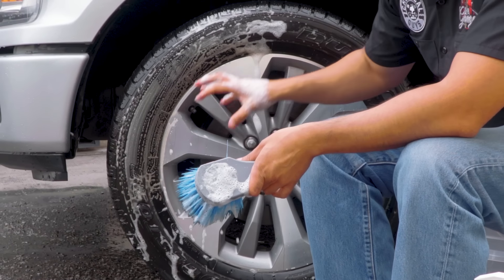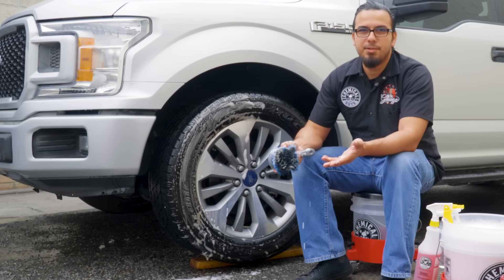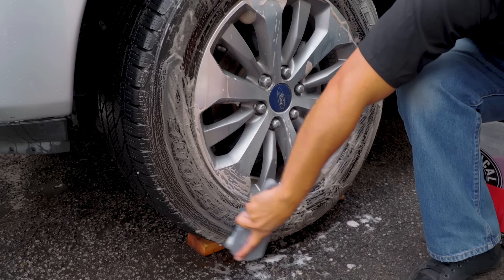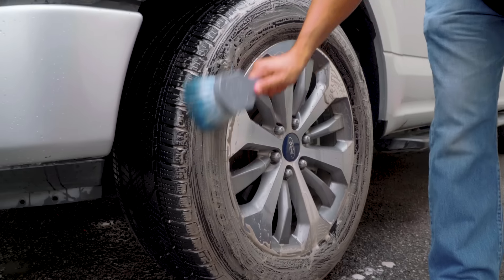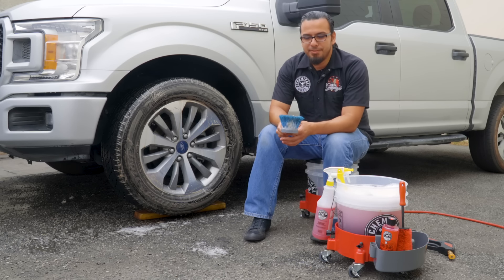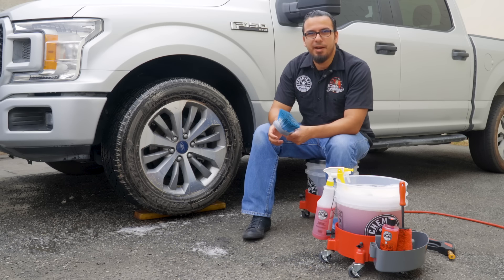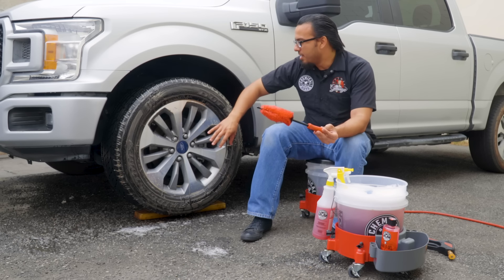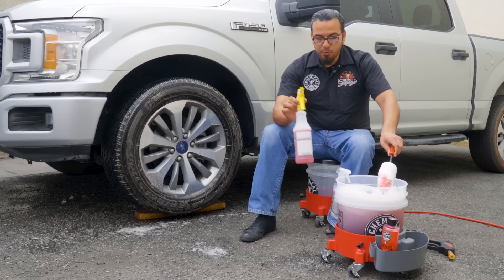As you can see it already turns brown — that's pulling off the filth from the tire and any old dressings — giving us a bare finish which makes it easier for new dressings to bond to the surface so they look better and last longer. Once we rinse away the browning we'll reveal a bare tire. Moving on, we're going to use our smaller red rocket brush to easily get to the back of the barrel, because with these small intricate spokes we don't want to see brake dust or buildup of dirt and grease through the wheel. We'll grab some more foam and spray the wheel using Diablo Wheel Cleaner.